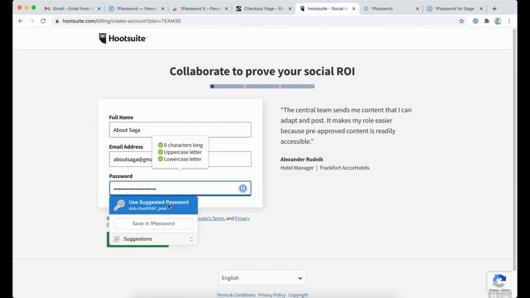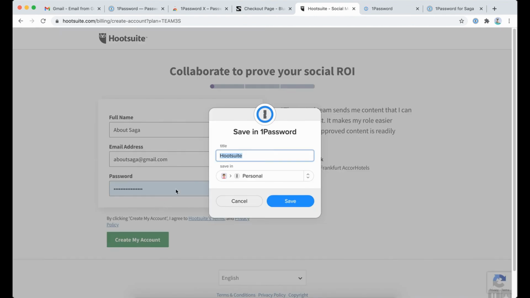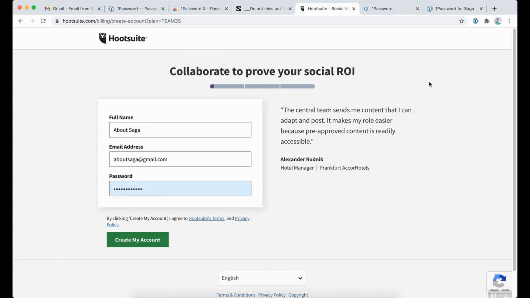Okay, so once that is done, or if you use the one that was here, sometimes this is gonna pop up. So this over here is gonna pop up to let you know if you wanna save it. So you wanna save it, so that as soon as you create my account, it's already gonna be saved. So you just come here and choose the title that you want. So if I go ahead and save it, right?